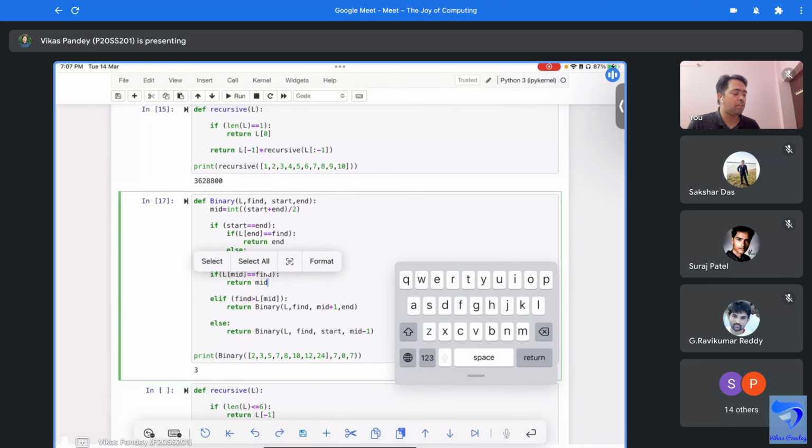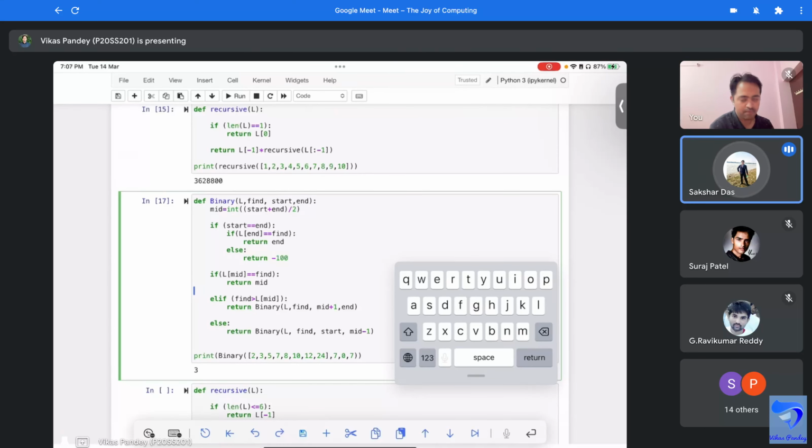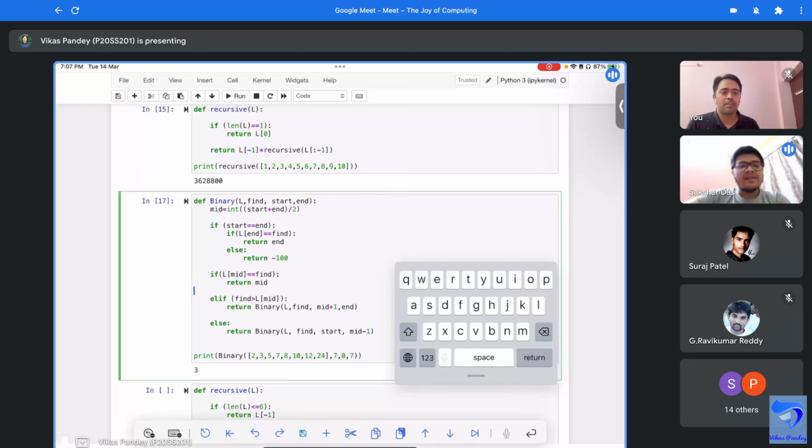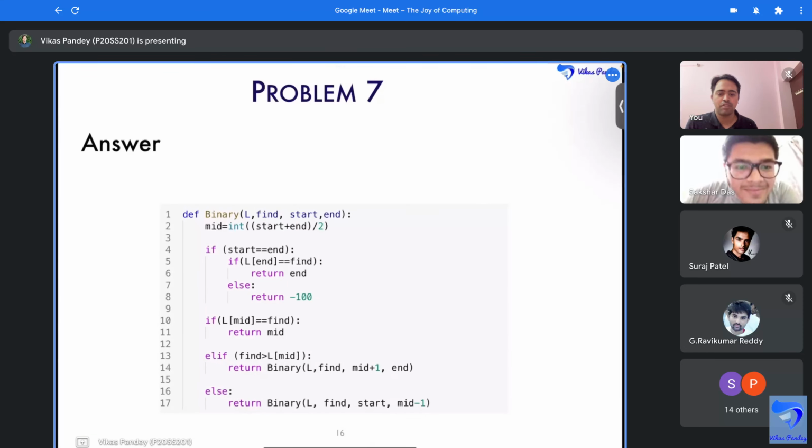Okay. So anyone who thinks we can do this using recursion? Yes, sir, we can definitely do this using recursion. How? I need to analyze the code; I did it in another language. Can everything be done using recursion?